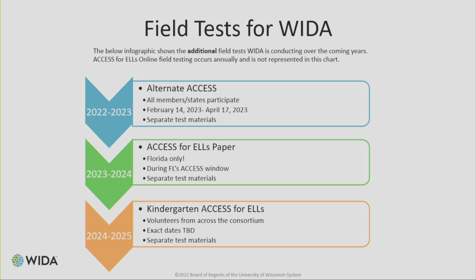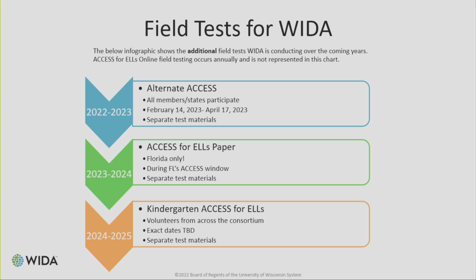So it's going to involve the students first taking their alternate access for the state program and then taking the alternate access field test at a later time in the spring. That's for this year. And again, I'm going to cover some more details later. That's the field test for alternate. The field test for the paper access test is not going to involve Illinois. They're going to do that with Florida only.